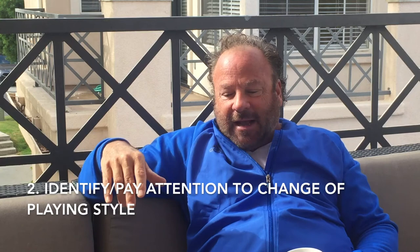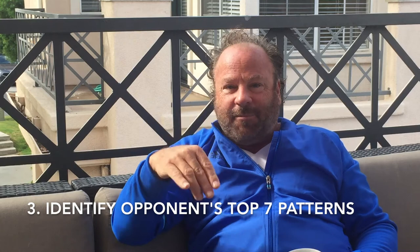When you're dissecting your opponent, you want to look at things like what style are they playing — are they a hard-hitting baseliner, a pusher-retriever? Keep in mind if you're playing somebody and you just beat them 6-2, only a dummy sticks to the same losing plan. They'll go to plan B — they might come out as a retriever or a net rusher. In opponent profiling, you want to figure out their top seven. If you know their top seven patterns, you shut them down. When you get to 4-4, 5-5, tiebreaker, you're doing what you do best and shutting down what they do best.